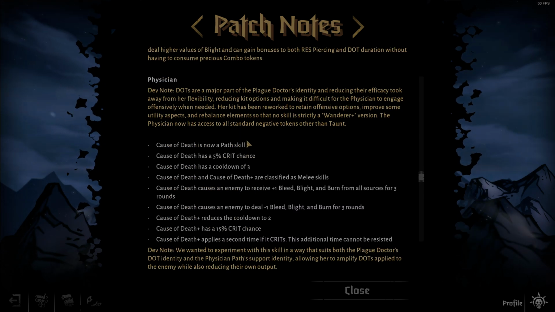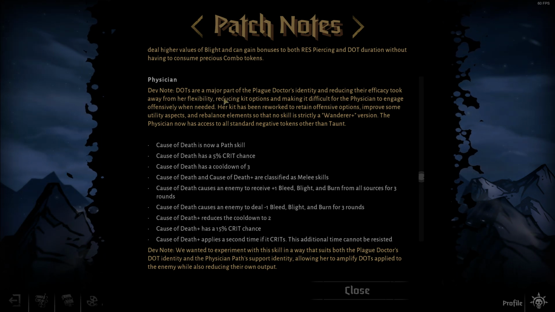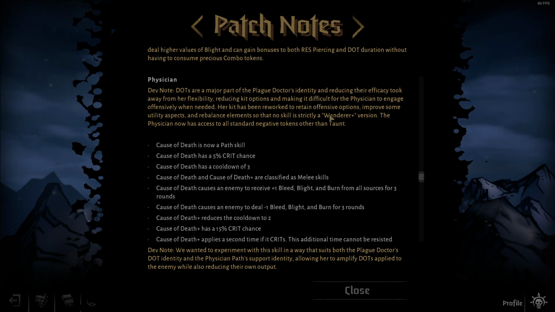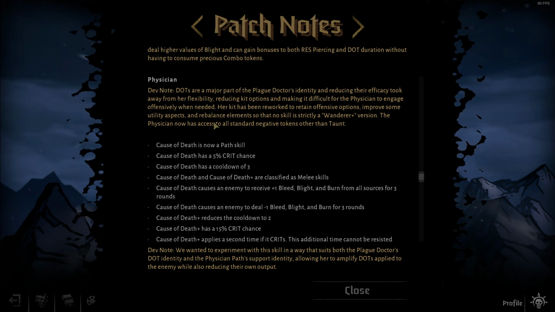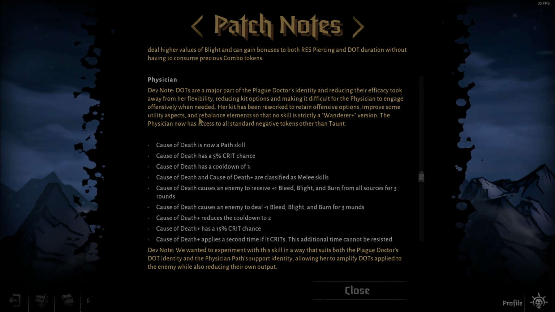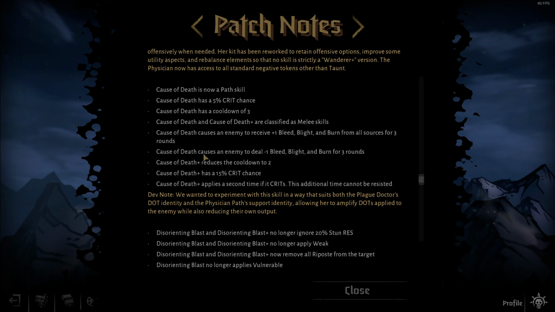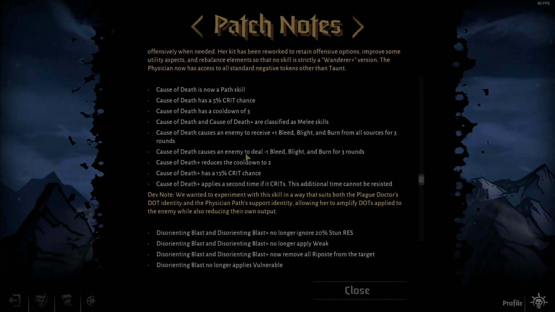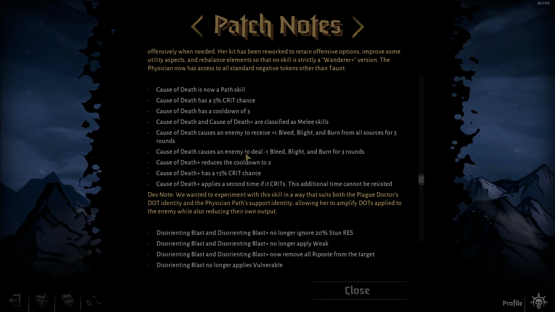Alright, Physician. Reducing the efficacy took away from her flexibility. True. Her kit has been reworked to retain offensive options and improve utility. Okay, cool. Cause of Death has a cooldown of 3. Cause of Death causes an enemy to receive +1 bleed, blight, and burn from all sources for 3 rounds.